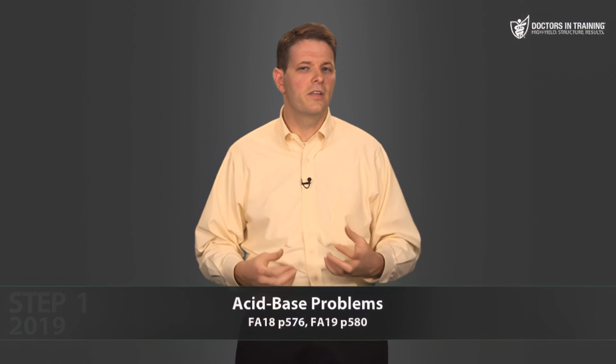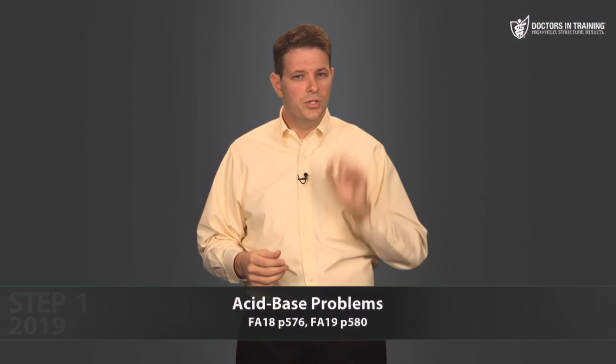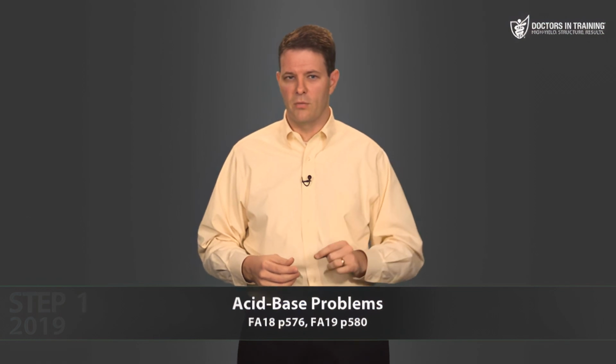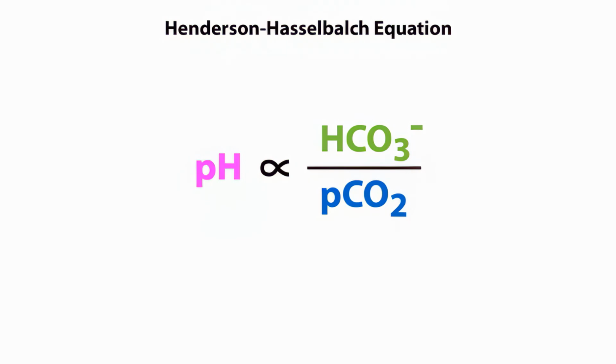Just hearing the words Henderson-Hasselbalch makes my palms sweaty. But before you start to panic, you do not need to memorize this equation for Step 1. All I want you to remember about the Henderson-Hasselbalch equation is that pH is related to bicarb over PCO2. You don't really need to memorize the entire thing. Just know this one component of it. pH is related to bicarb over PCO2.